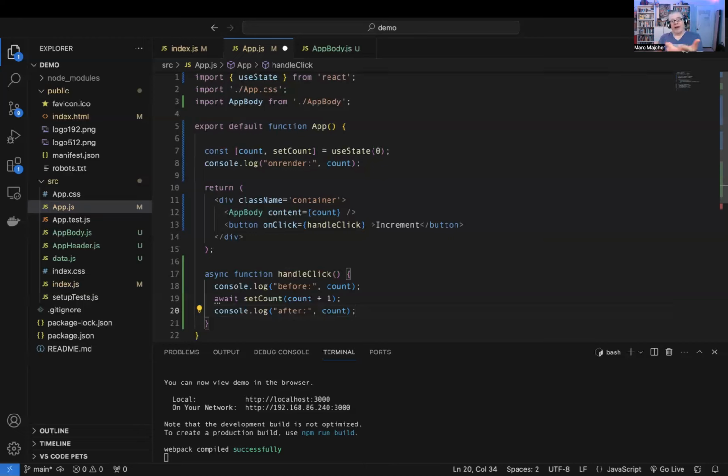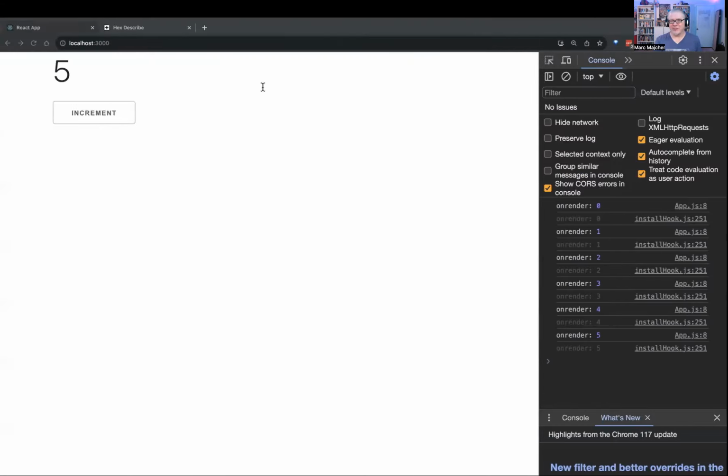So what I'm expecting this to do is print the previous value count here. And then since we're doing an await, we knew that before, since it's asynchronous, it's going to be the same value this time. Since I'm doing an await here, and this is an asynchronous function, I expect it to give us the actual value afterwards. I say expect, meaning that it might do it, but I don't think it will, just because of the way React works. So let's do some science and find out what happens.